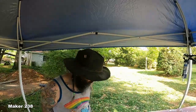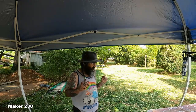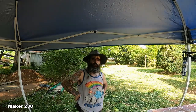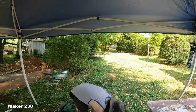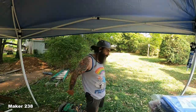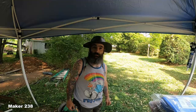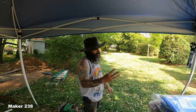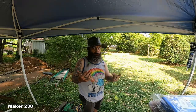We got some patterns in for the paint. We're gonna do some cool patterns and stuff. While I was talking to the guy about the paint, I said, hey, that paint's gonna wanna go on semi-cool metal, right? It's not gonna wanna go on metal that's hot. So I got a tarp. We'll put that tarp up and let it start cooling down. And then I've gotta do A, B, C, and D, and then E, and then F before G gets here.